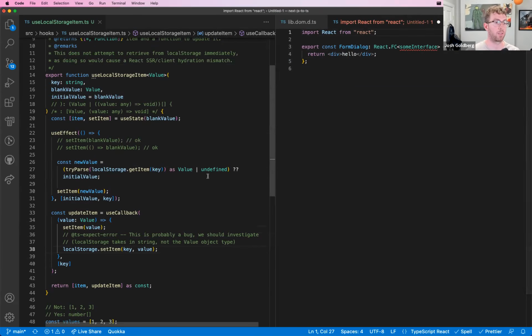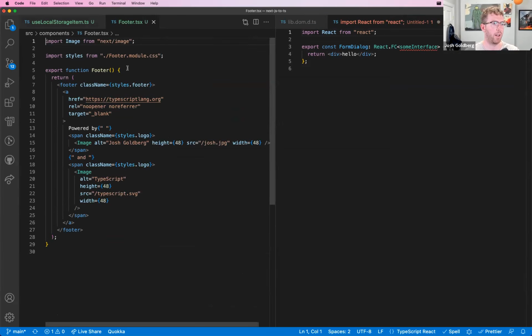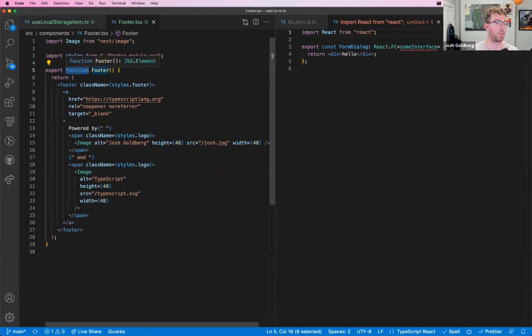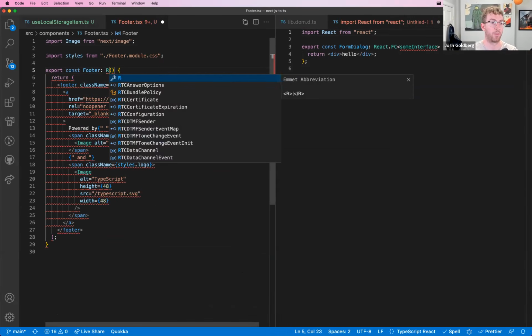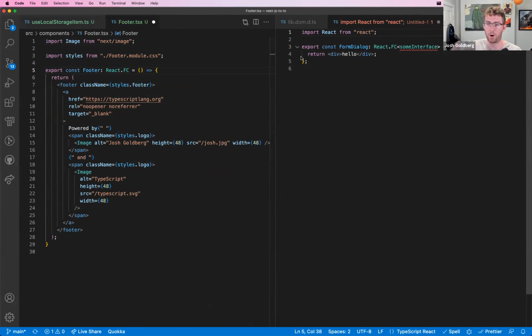There is another way to describe a component. We looked at, let's say, the footer component, and we didn't add any fancy TypeScript things there. Some folks like to explicitly say that something is a React.FC, which is shorthand for function component. So we could have said export const Footer, type annotation on the variable saying React.FC equals, and our function returning some JSX.